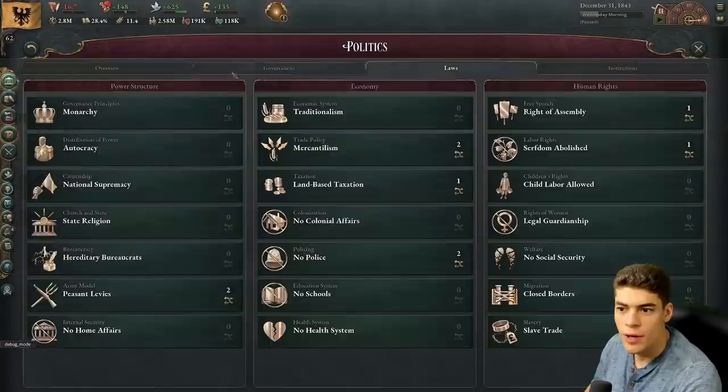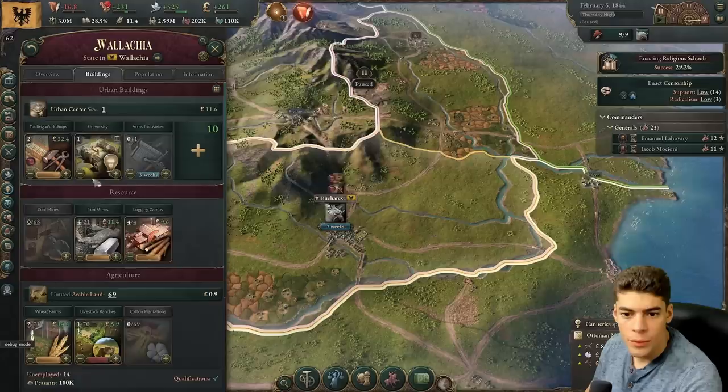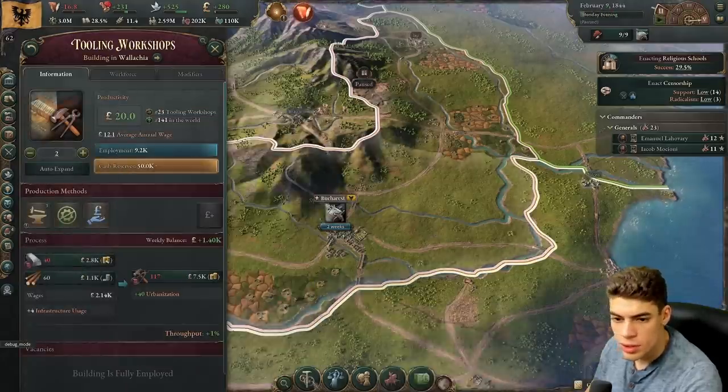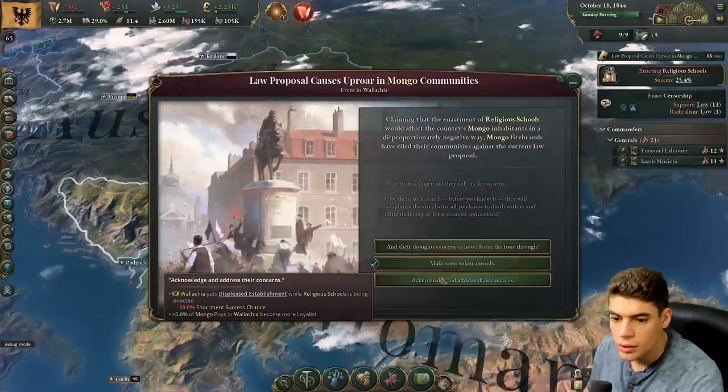Grab our government, the Ottoman market. Ruffle around a little bit. We'll take legitimacy here. That's fine. And let's get religious schools going. All right, we're suffering some shortages, iron shortages. Moldova is now completely integrated, but they need some government administration. Guiding hand. Okay, that's fine.